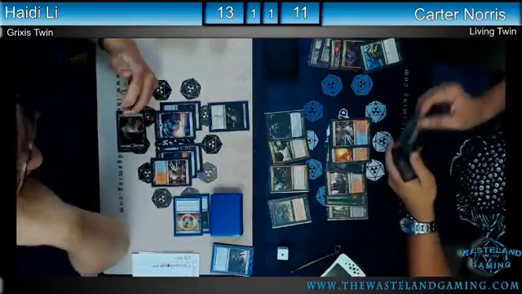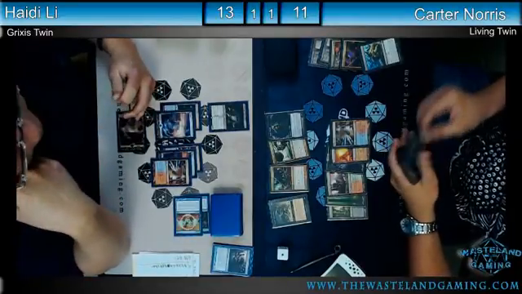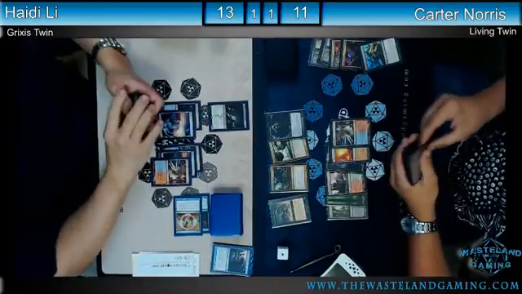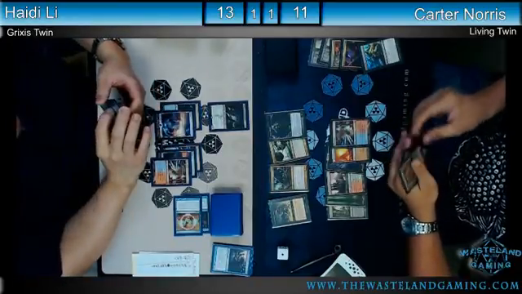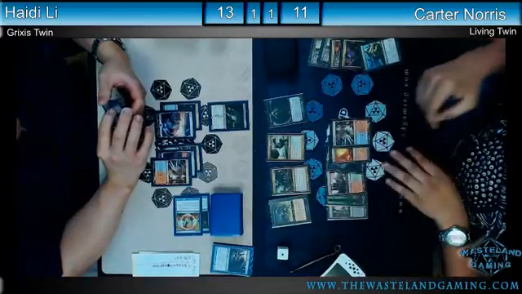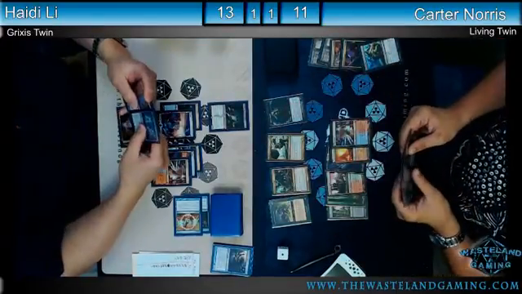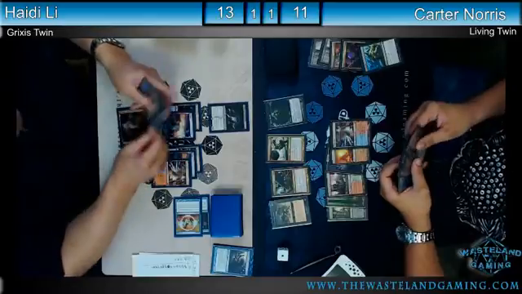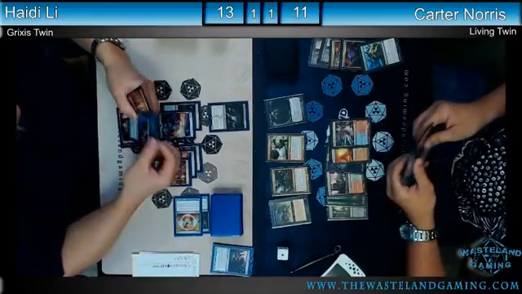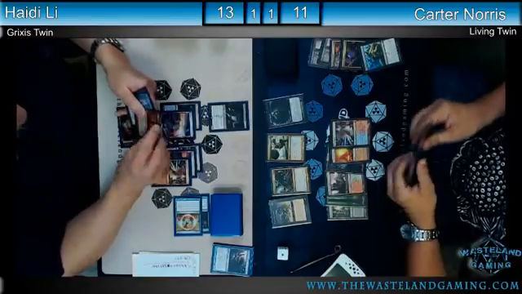We'll have to see what all is in Carter's hand here. I know he's got a copy of Kiki-Jiki. He has the Living End, and can't quite tell what else is in there. He has a Living End, a Kiki-Jiki, a Dismember, and what is that last card? I think it's a really black card. I can't quite tell. Shuffling it just a little too fast.